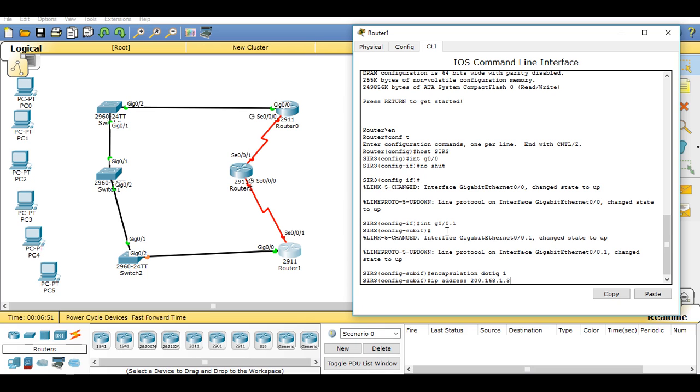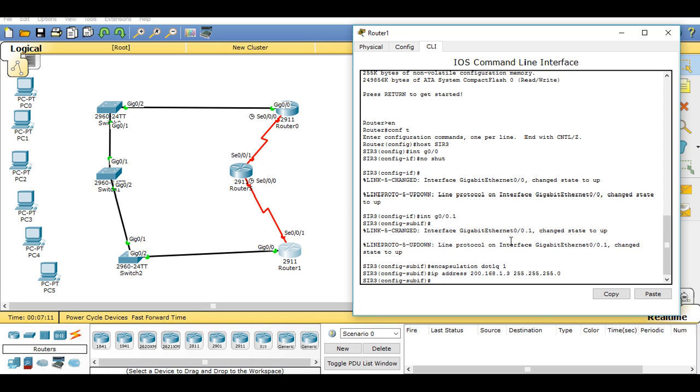Now we're still on sub-interface 1 or VLAN 1, but now we're on router 3. So the IP addresses are again easy to remember if you wish to telnet or SSH in later. Same subnet mask, 255.255.255.0. That's our first sub-interface completed on router 3.